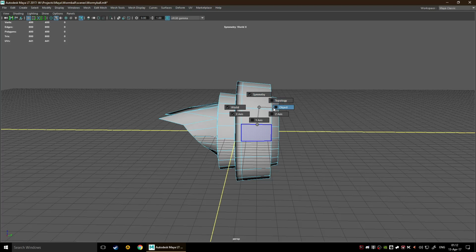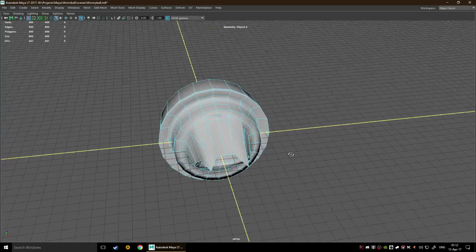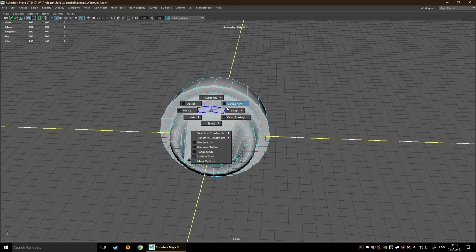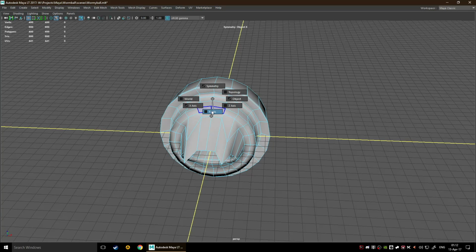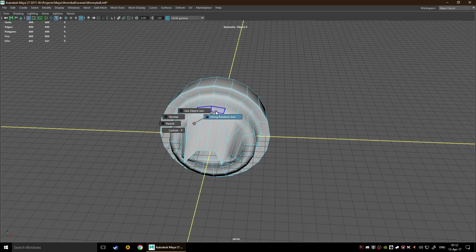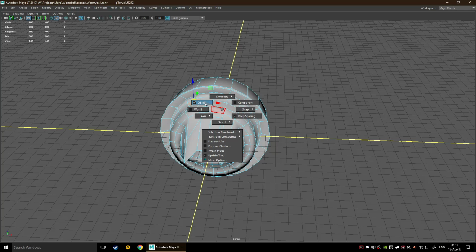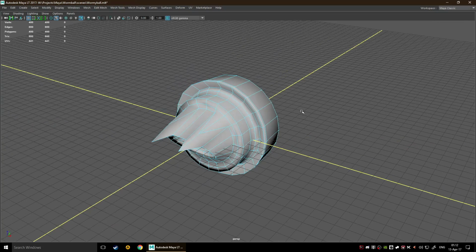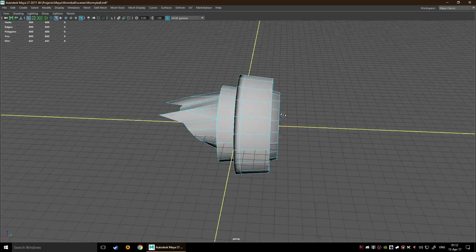You can actually have symmetry along the object as well. I believe that'll work too. Yeah, so the symmetry along the object, and the axis, as you can see here, is object X, but you could always have it on the object and on the Y-axis or the Z-axis. There's definitely ways to manipulate this. I'm not entirely sure what the rest of the stuff does, because I usually use this only for symmetry. It never did anything for me, but maybe I'm missing something. I'll check it out for you, and if it's anything important, I'll fill you in in the next video.